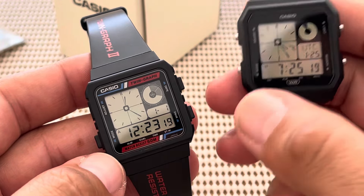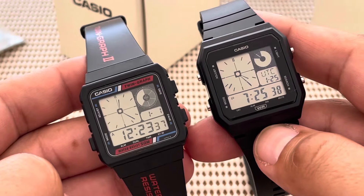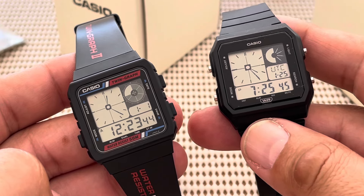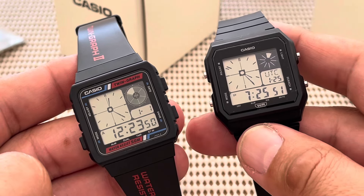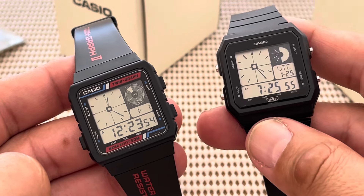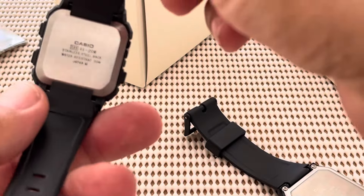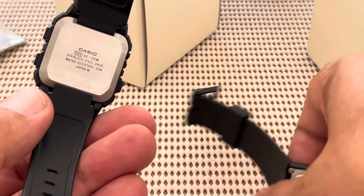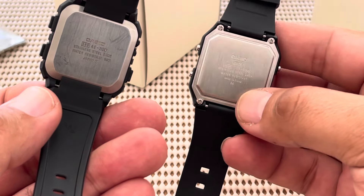If I was to bring out one of these, I think I would have gone a similar design — because a reissue is the same watch, you're bringing out the same features, just enhancing everything, bringing it into what we're used to now. But I think this should have had some sort of text advantage, phone call advantage, Bluetooth advantage — something to this day and age. The back plate on the new one feels really solid, even though all these little words feel nice. But the old one — it just feels like a brushed steel plate, stamped.